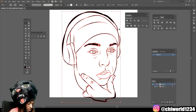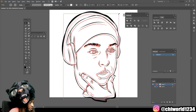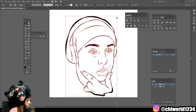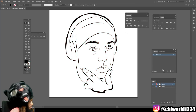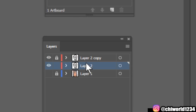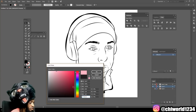And I'm gonna change the size of this, so I'm gonna hold shift and alt as I grab the edge and pull it down. Okay, center it a little more. We'll go to our layers, drag it to this blank sheet of paper to make a copy, lock the top layer, find a decent skin tone.